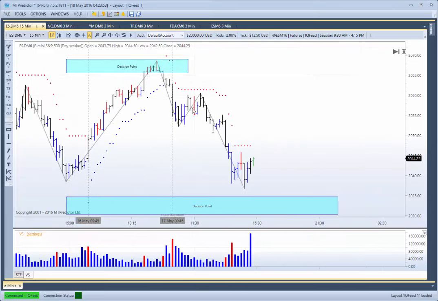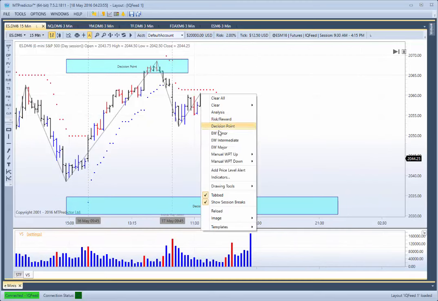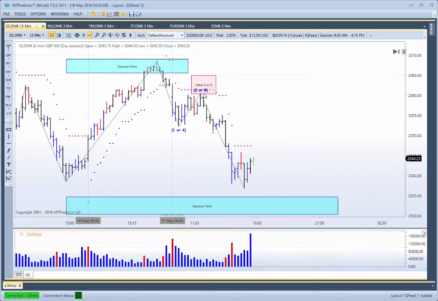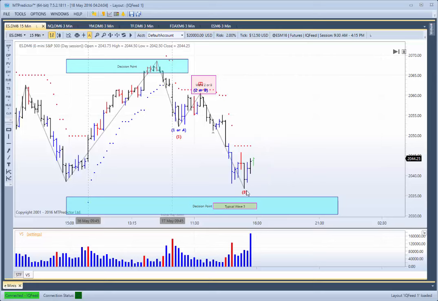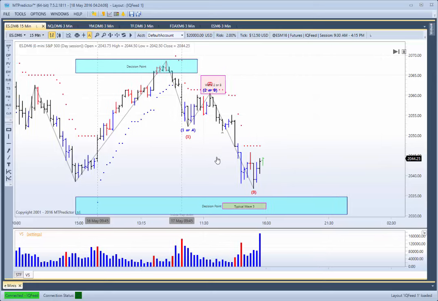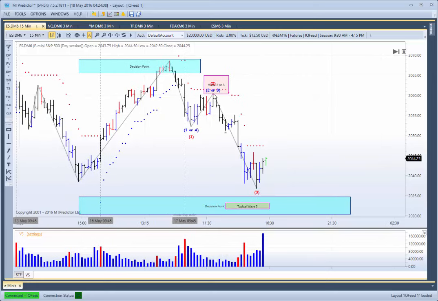More importantly, the large degree trend here was a potential wave 2 or B. The market then declined down here later on in the day in a potential wave 3 kind of swing. So on the 15-minute chart, this was coming in to be what we call a potential holy grail trade setup. In other words, you'd be looking to the short side, but not just for a short swing, the short side for a swing down into this DP support zone down here. So you'd be looking for a big move on the downside.